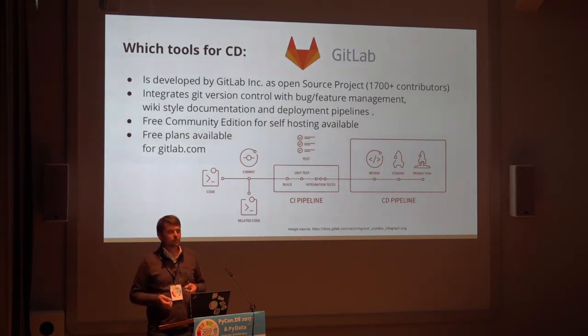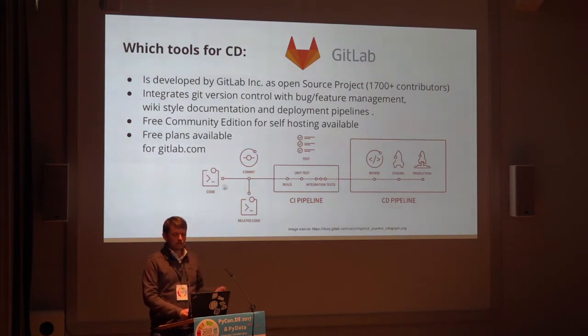If you're deploying 2,000 packages a month the free version might not be right, but maybe you've earned some money with those packages. The workflow shown when you run a pipeline is: you commit a change to your master branch, you have several configurable stages — build, unit test, integration tests — and after running all those stages, you can deploy it directly out of GitLab, with an optional review, and then push it into production.